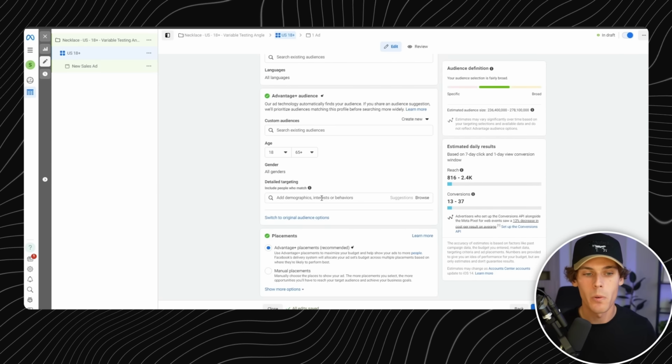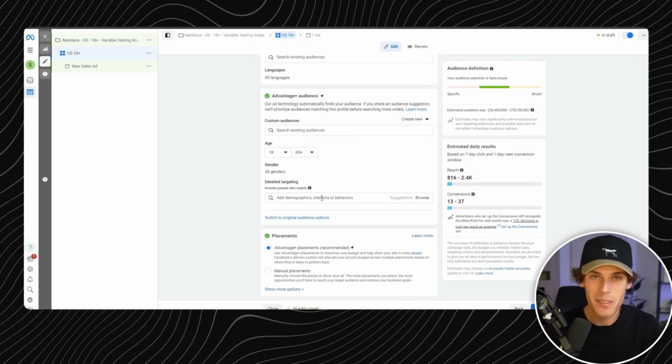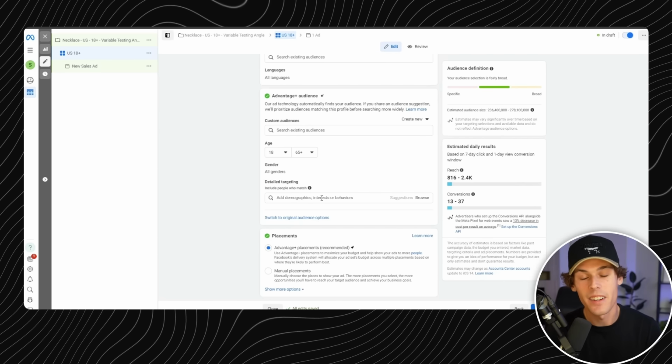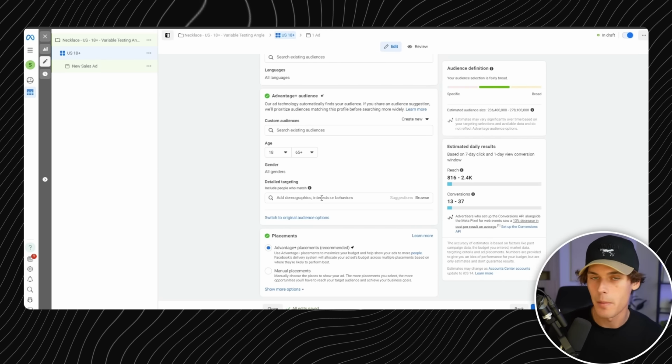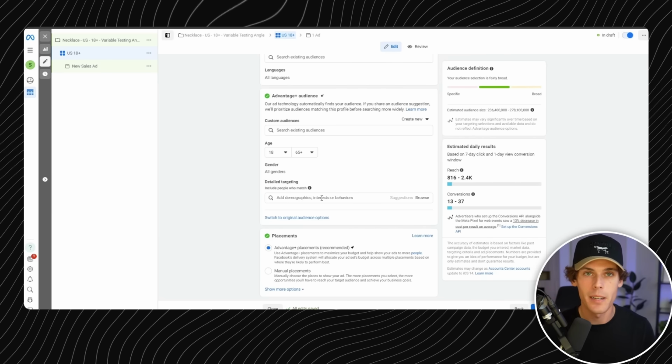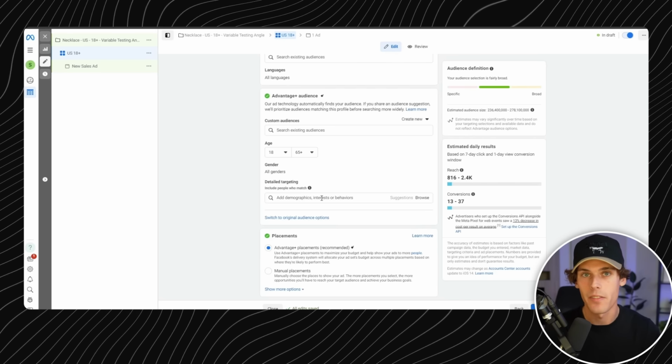But now in 2024, with all the privacy updates, like I was talking about, you just gotta go broad. Like everyone's pretty much going broad. And it doesn't hurt here and there to test a couple interests. If that's the variable you wanna test, you can test that interest. You can say Starbucks if you're selling coffee or whatever. It's worth trying, but in the beginning, you just wanna leave it broad and let Facebook decide and let the pixel learn itself. That's what's been working for me and pretty much everyone that I've been working with.